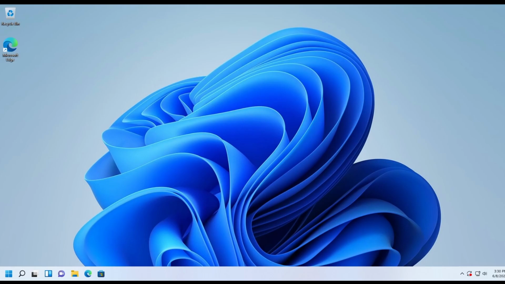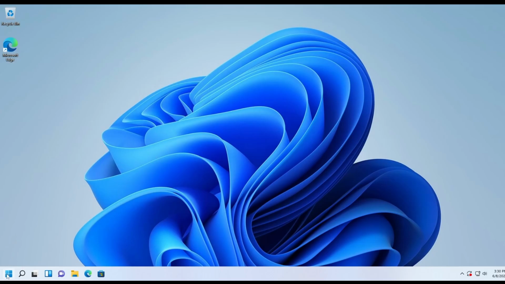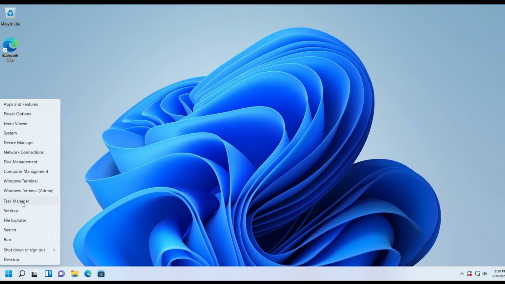Coming from a previous version of Windows, you may be accustomed to opening the Task Manager by right-clicking on the taskbar. However, now in Windows 11, that option and many others from that context menu have been removed. However, there are two quick ways that you can still get at the Task Manager. The first and my recommended way is to use the keyboard shortcut Control Shift Escape, and that will open the Task Manager directly. However, if you want a mouse only GUI option, you can also right click on the Start menu and hit Task Manager. There are also a number of other useful entries here that are worth keeping in mind.